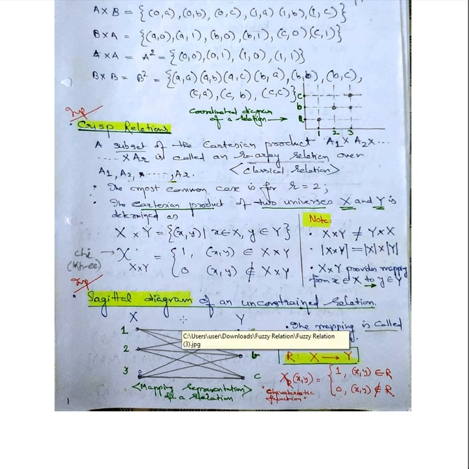So the strength of the relation is completely related to whether it satisfies the condition of x cross y being equal to 1, and 0 when x cross y does not belong to the subset. So this is the crisp relation, or we call it a characteristic function, for representing these particular relations.